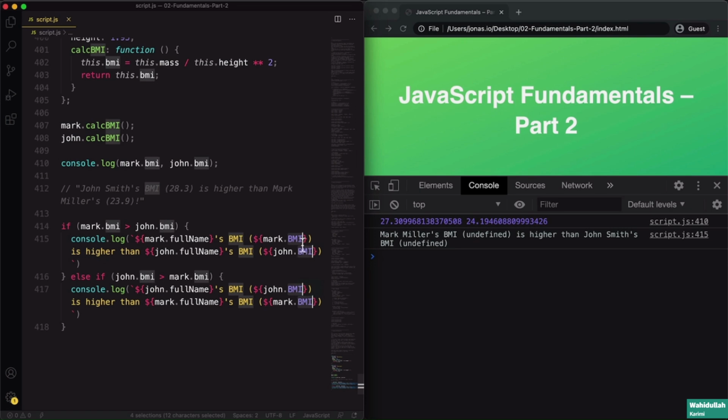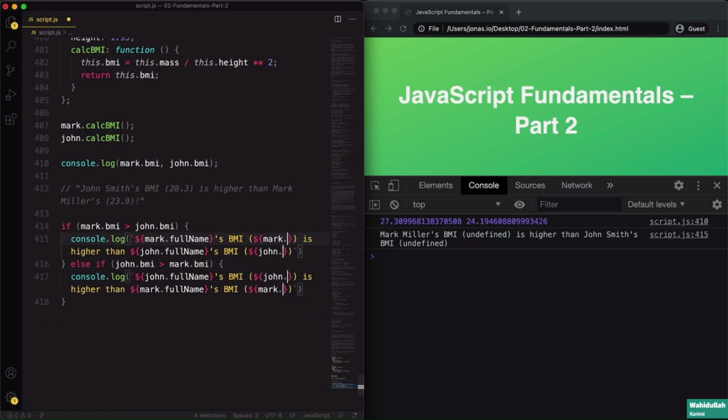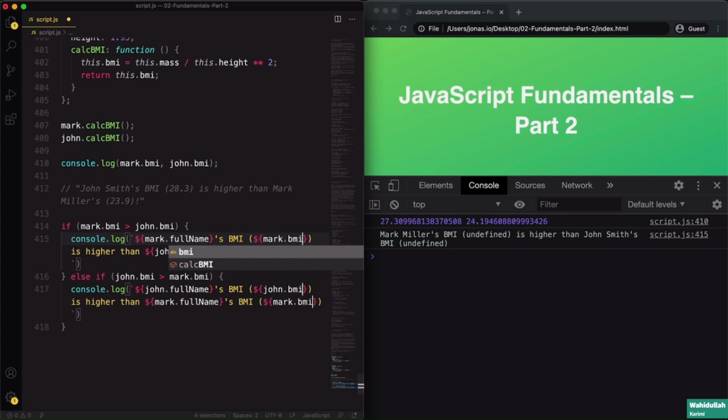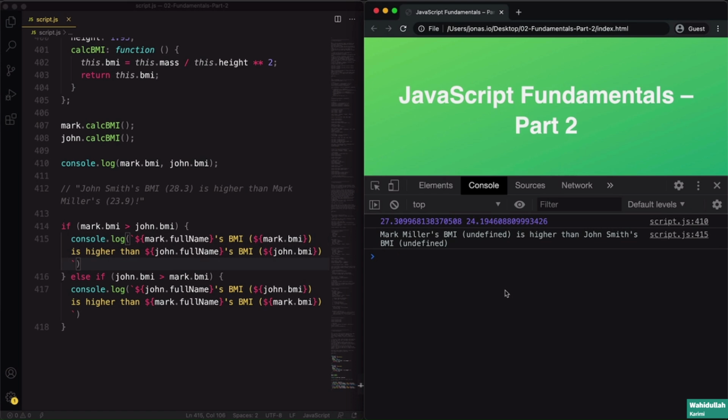So now I have these 4 multiple cursors here again, and I can simply delete all of them and write the one that I'm interested in. So that's the lowercase BMI, and now we get the correct values. And also this conditional logic is correct as well. And so with this, we did actually solve the challenge. And with this, we also finished this introduction to JavaScript objects.